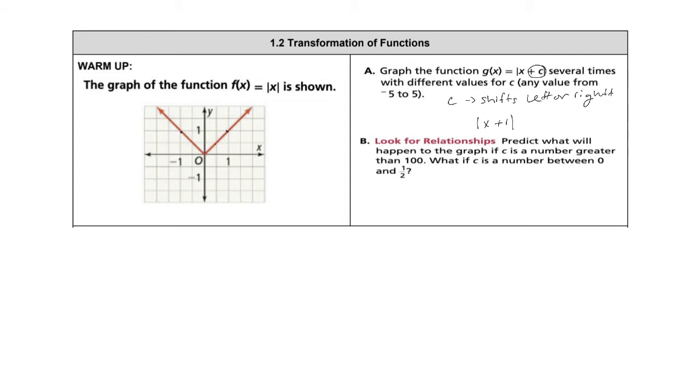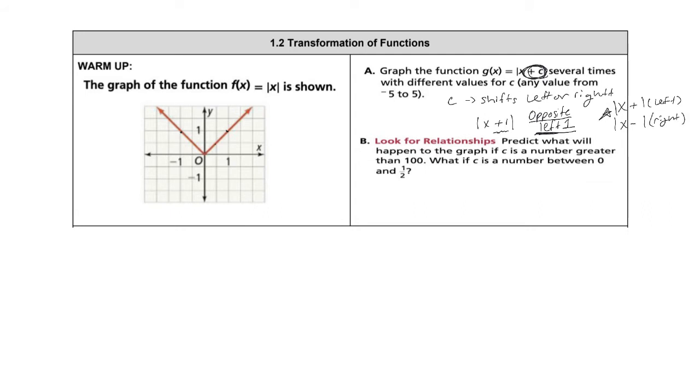this is something you need to remember. When it's x plus c, we go the opposite direction. Normally if you saw plus 1, you'd think go right. Well, we go the opposite direction, so this would be left 1. So whenever you see a plus a number, you're going left. If you see minus, you go right. So x plus, you go left; x minus, you go right.